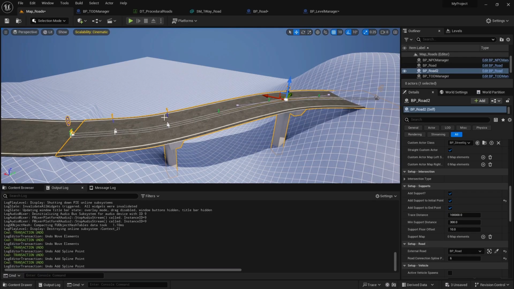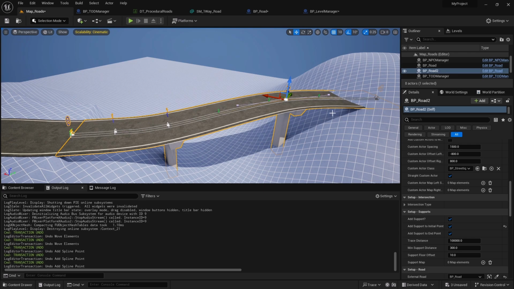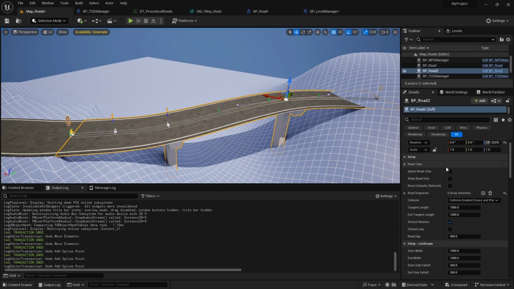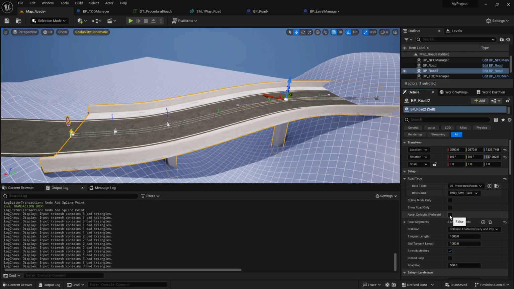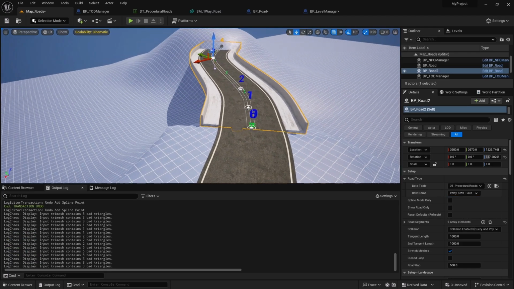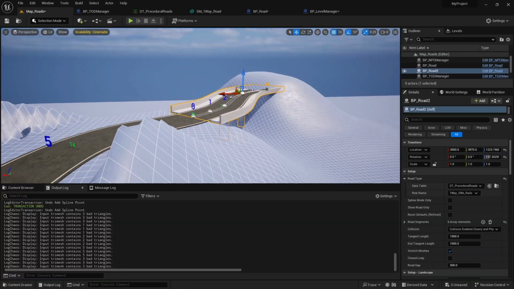And maybe let's just say, since this is sort of a bridge, I need to add some sidewalks and rails. So you can go to the road types and maybe select this option, one-way sidewalks with rails, and click refresh. Right, now you can see the bridge has appeared and it looks like this.